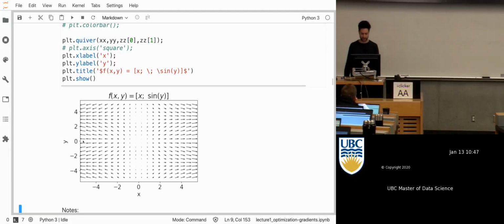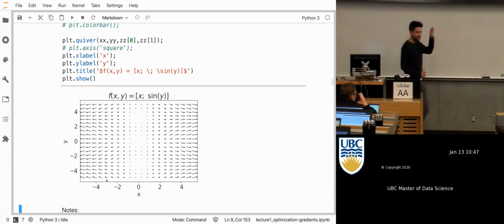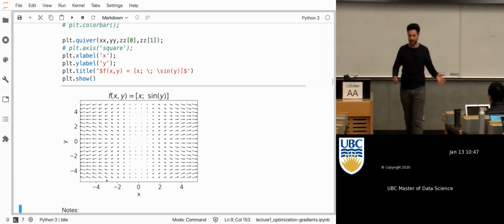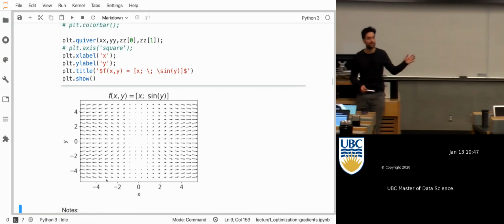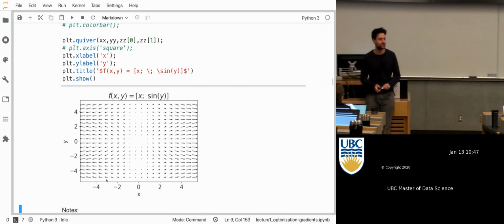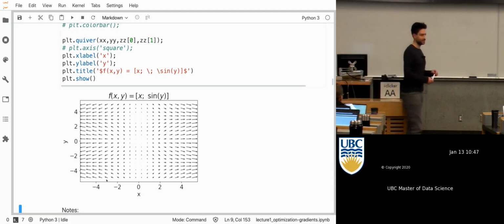So here on the left, I probably have a negative something and then a 0, and here I have neither of them 0 because it's not horizontal nor vertical, etc. So this way of visualizing, first of all, the idea of functions with multiple outputs may be new to you, and second of all, this way of visualizing this kind of function may be new to you. So this would be a good time if there are questions.